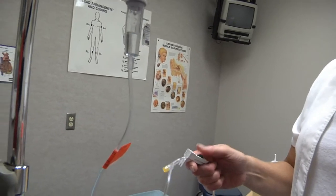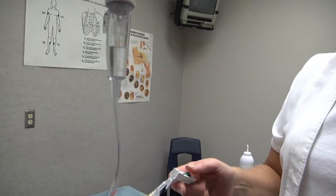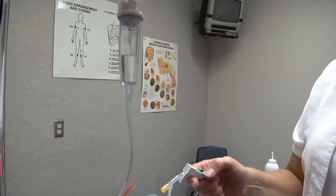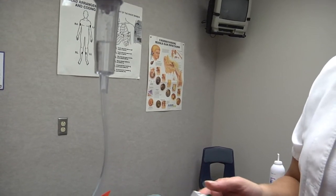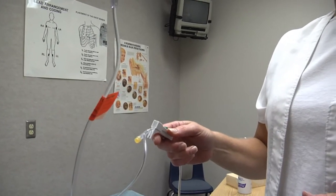Now, if it was running too slow, I would just do the opposite. I would increase it to the prescribed amount. And depending on if it's running too fast or too slow for too long, that would also be an incident report because it wasn't running at the prescribed rate. So if the IV is running at 150 milliliters an hour or faster, then I would need to make sure I come in and check this IV every 15 to 30 minutes. Normally we would check an IV every hour that the patient is running.